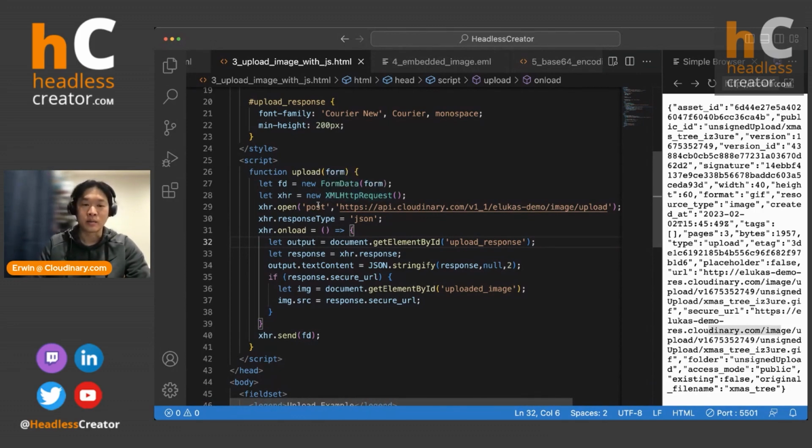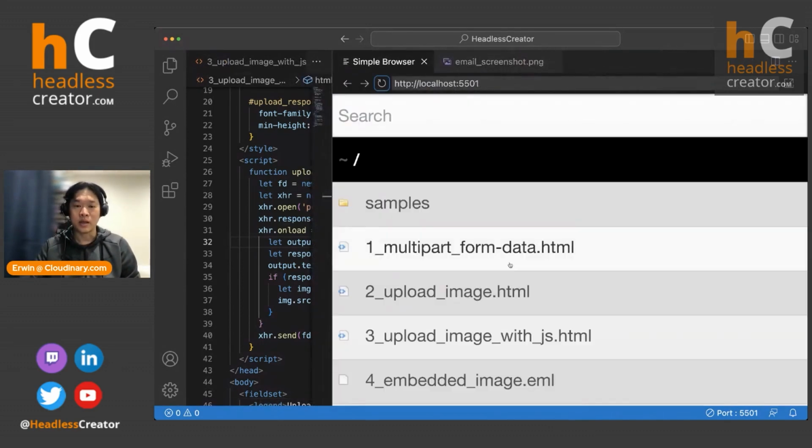In there, I'll say, hey, open up this endpoint with a POST method, and the response type is going to be JSON. And then here is the function that will be executed when the response is received, which is just going to spit out the JSON, as well as display or preview the image itself using the remote URL. So let's take a look at that page.